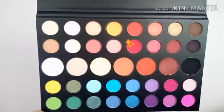Okay. So the shade I'll be taking is the red shade called You're Kidding.